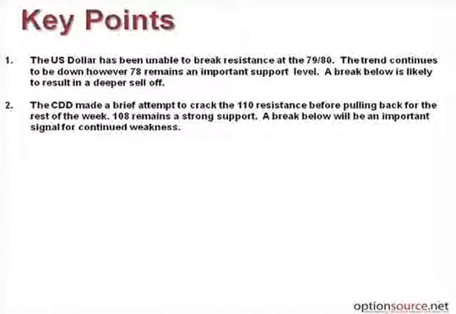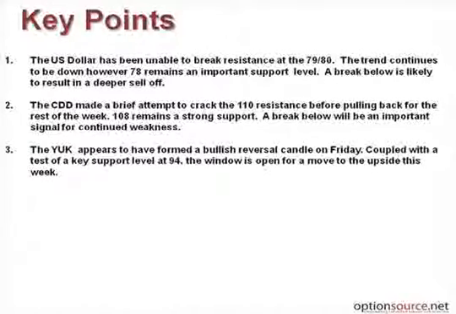The CDD made a brief attempt to crack the 110 resistance level before pulling back for the rest of the week. 108 remains a strong support. A break below this will be an important signal for continued weakness. The JPY appears to have formed a bullish reversal candle on Friday. Coupled with a test of a key support level at 94, the window is open for a move to the upside this week.